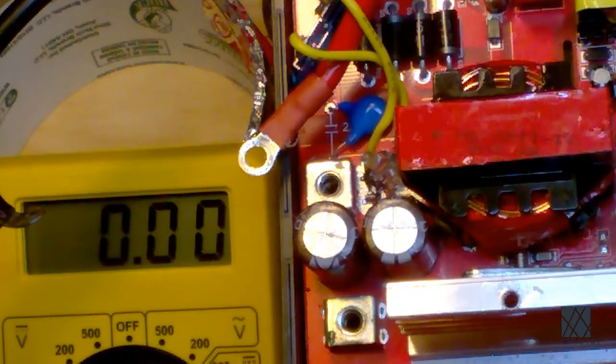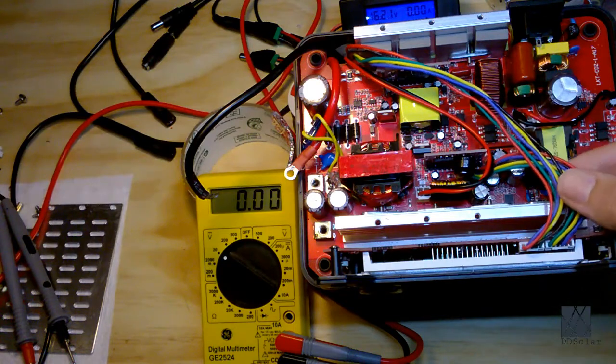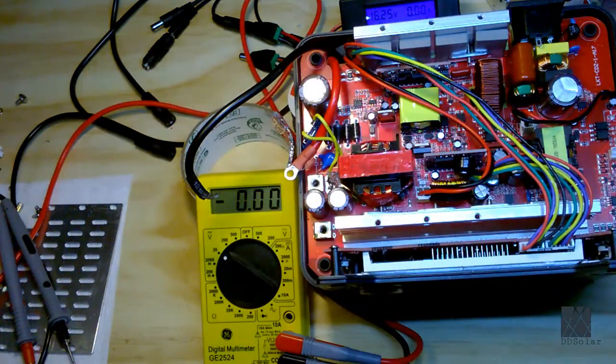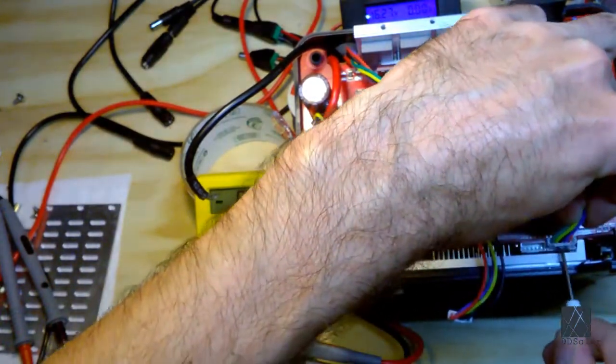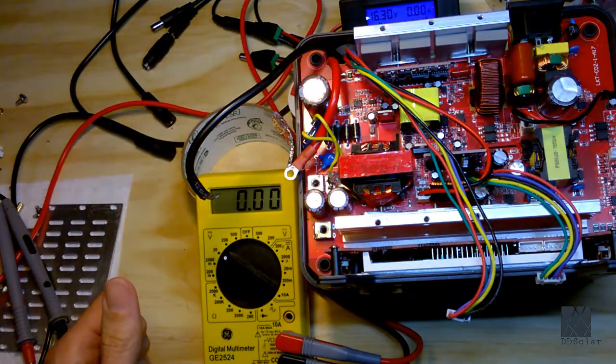However, there are other connections. So you have these up here, and I can't really show you those, but those multicolored wires that were going up to the display, I'm going to disconnect those as well. So let me show you that next. Okay, so these are the display cables, and one of them actually comes from the BMS on the battery pack. The other one goes to the computer on the main board. So I'm going to disconnect those carefully. And you saw it blink there. So now the unit is totally defused. There is no connection to the battery at all right now.